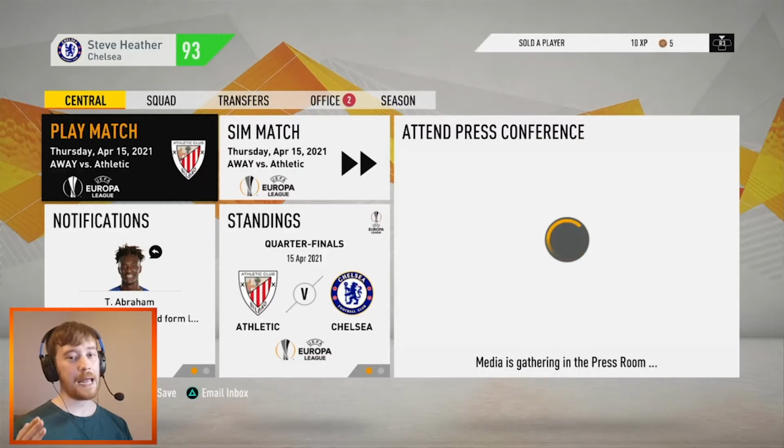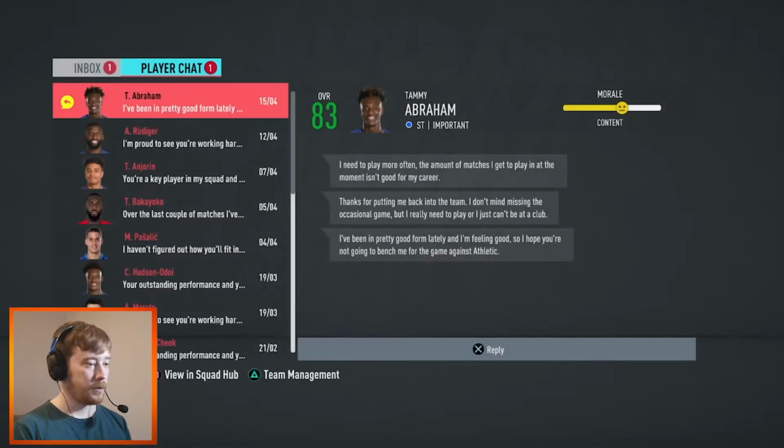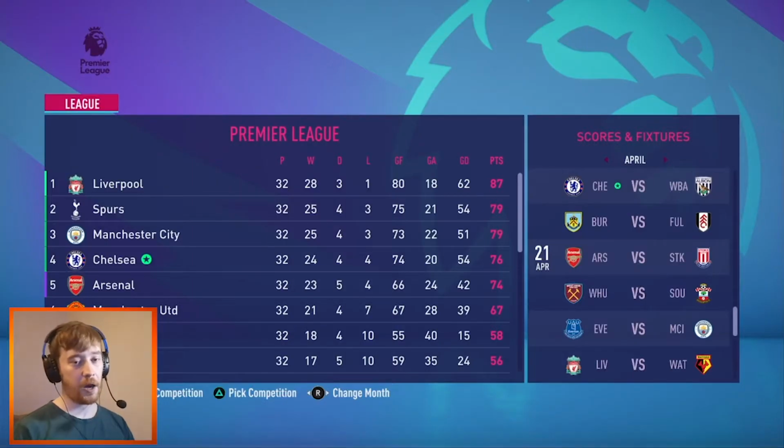So, the last game of the episode, we are against Bilbao in the second leg of the quarterfinals of the Europa League. Again, let's have a quick look at the notifications. Tammy Abraham wants to play. I'll let him play. I'll let Tammy play. 3-1 up, confident that with him as our striker, we can still carry through a win or at least go through.